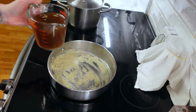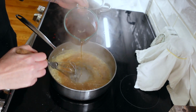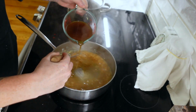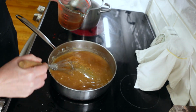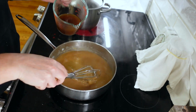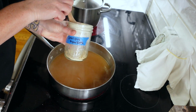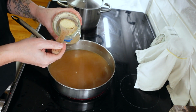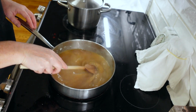Then you want to stir in 1 garlic clove minced, and then once that is all cooked and the flour smell is completely gone, like it's smelling nice and nutty, you want to slowly stir in 2 cups of beef stock. You want to stir this in and let it kind of cook for about 3 minutes. It says wait until the sauce is thickened up a little bit. I came in and just added a little bit of onion powder because I omitted the sliced onion and I still wanted that flavor, so I just stirred that in while it was thickening up.